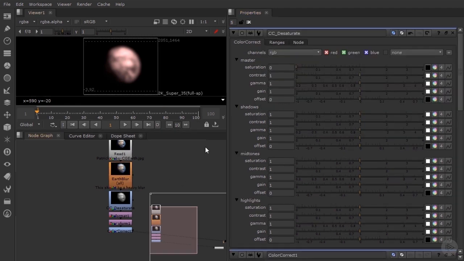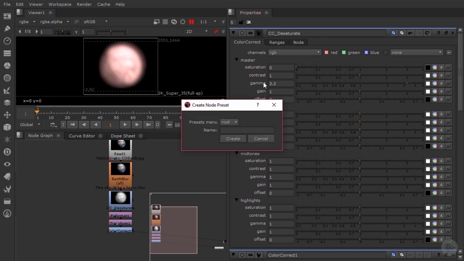Now the last thing I'd like to show you in this clip is how to make presets out of the properties that we have selected here. So let's say in this desaturate node, we're going to bump the gamma up. So I'm going to move the slider way up and you see the gamma get really blown out. And let's say I want that to be a preset to be used across all color correct nodes. I'm going to go up here to this little wrench icon and click on it and say save as preset.